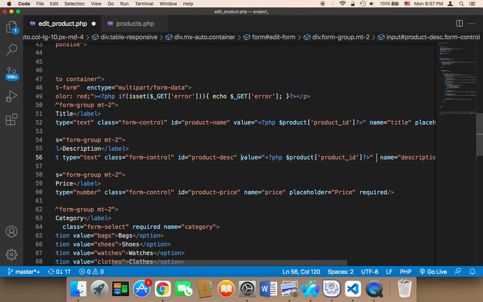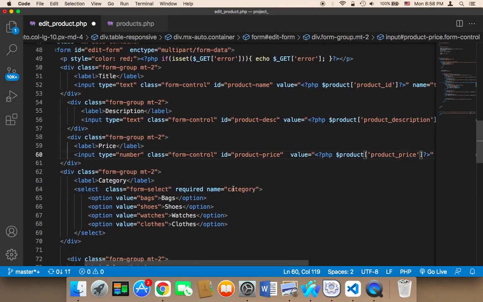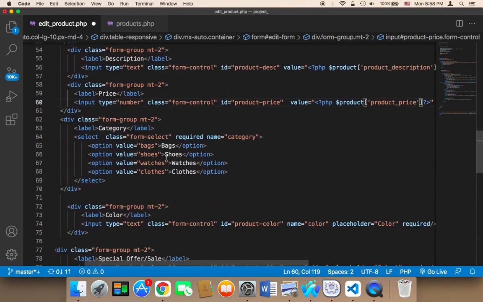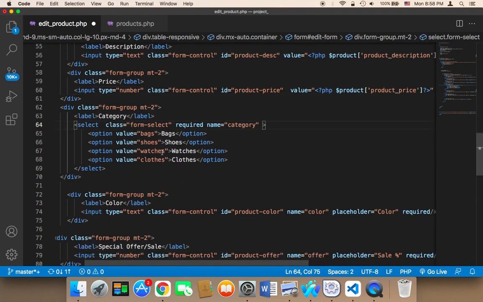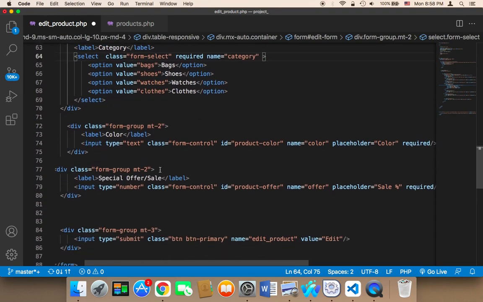We have here the product description, and then we have the product price, and then we have the category. The category is a little tricky, but I'm going to work on it later.